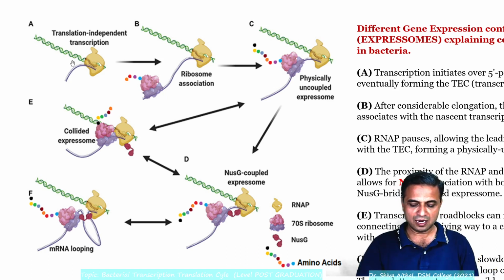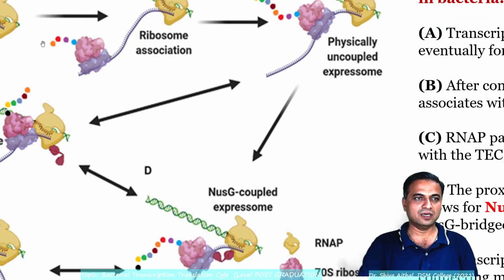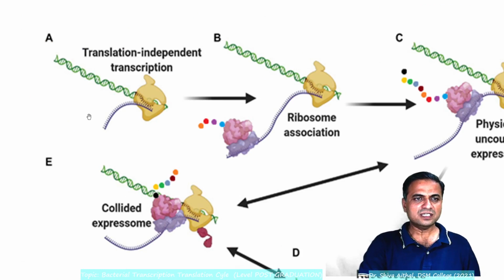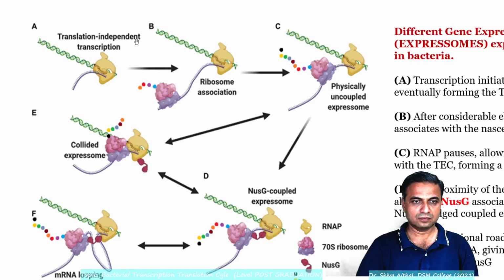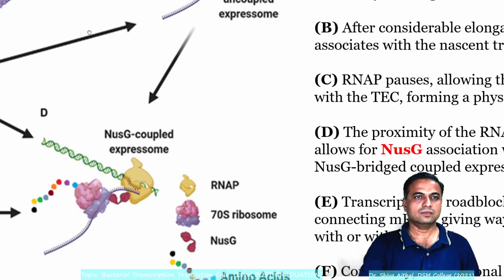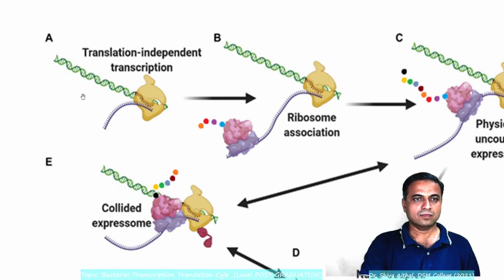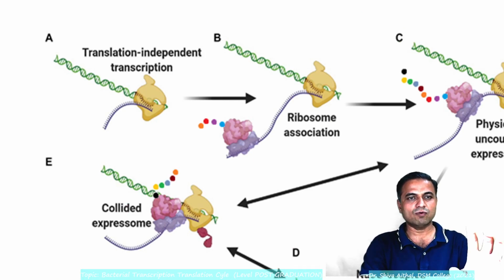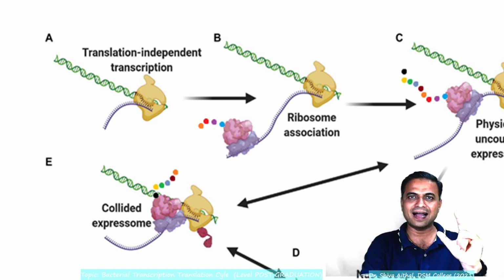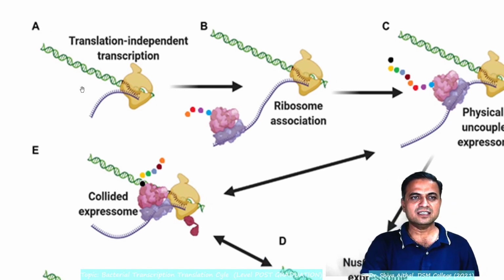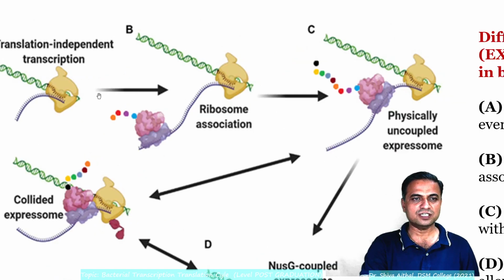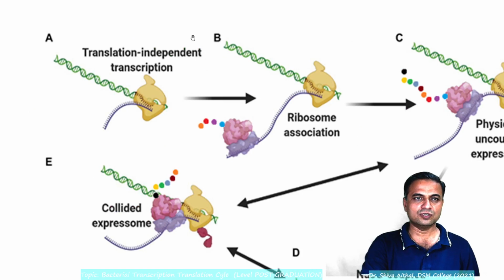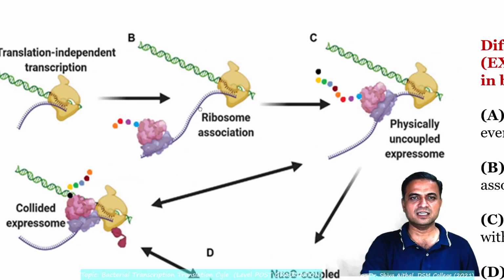So one at a time, I want you to focus here. Let's go to A. What is there in A? A is translation independent transcription. What happens in eukaryotes? Normal. This is the first picture. There will be fewer words spoken from my mouth, more for your eyes and mind to think over. This proceeds forward in bacteria. If it is eukaryote, this will continue and this will be released. But we are seeing the prokaryotic one, B.